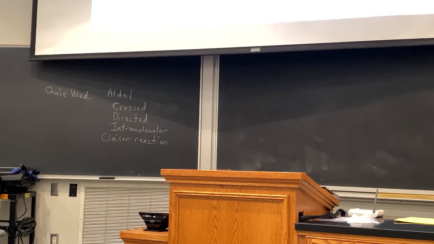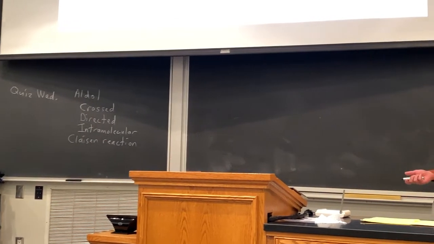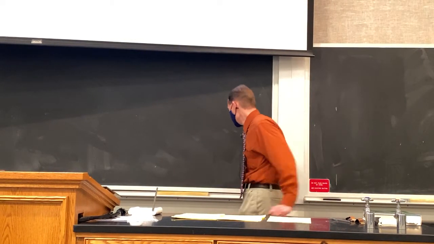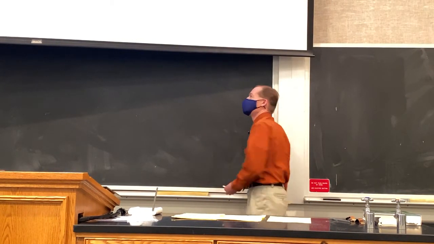Today we won't finish chapter 24. We'll finish 24 on Wednesday as well as start 25. So the quiz would only go through 23 and then the material that we're covering through today, which is going to be finishing the aldol reaction. We've got three different types or variations of the aldol reaction to talk about today, as well as the Claisen reaction. So we introduced the aldol reaction on Friday.